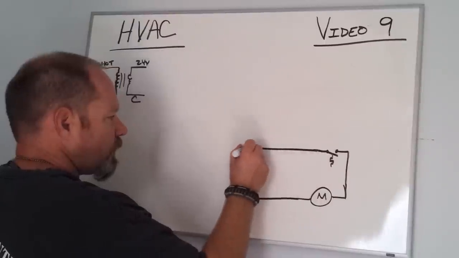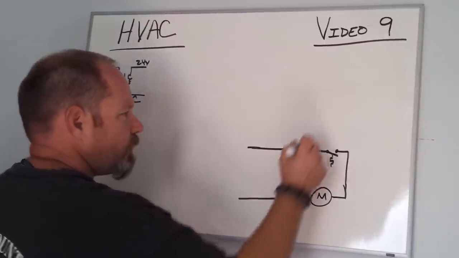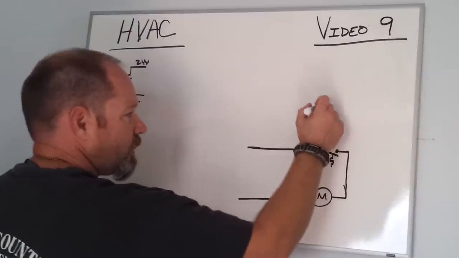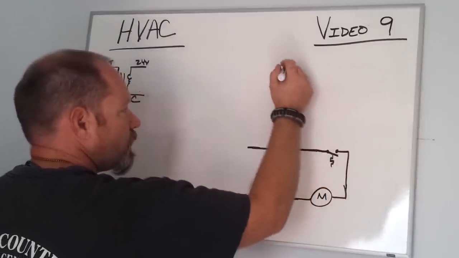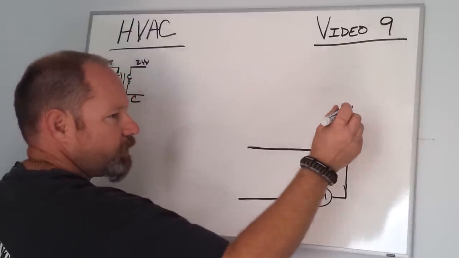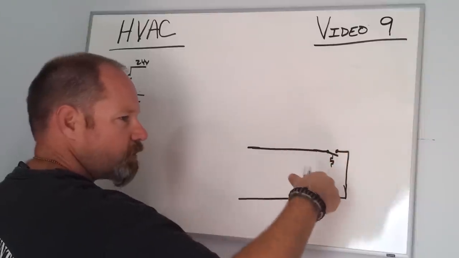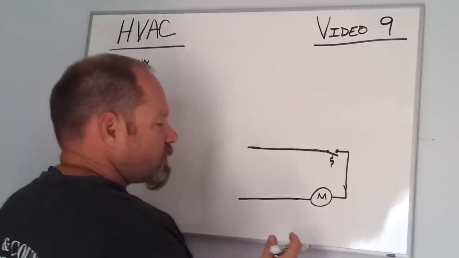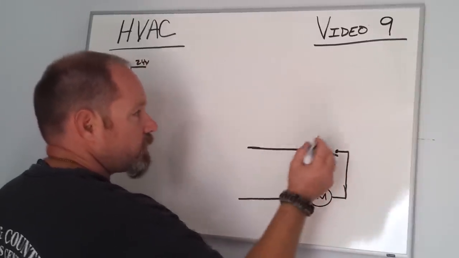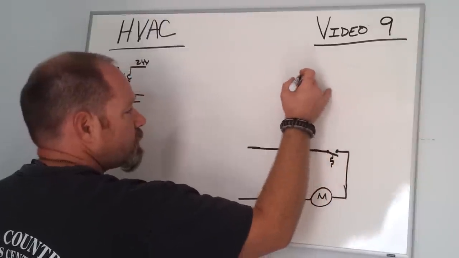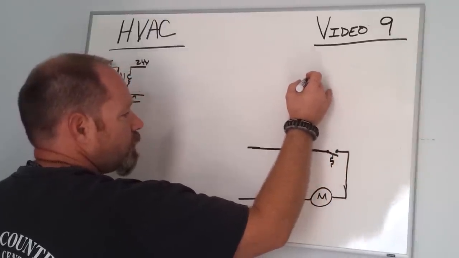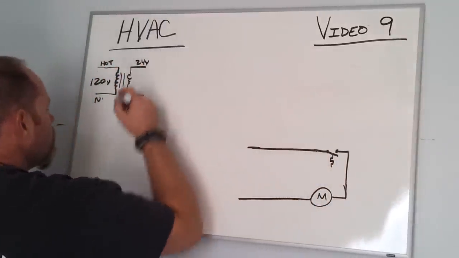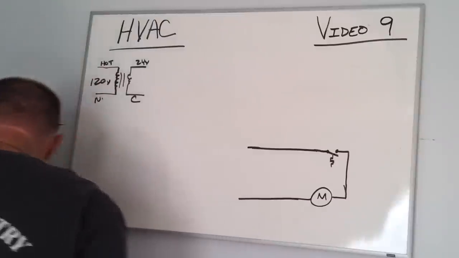Let's see what else we're gonna have in the circuit. We need to turn the fire on and off. So let's say we're dealing with a standing pilot. This is a pretty old system, but it's the one where you push and hold down, light the pilot light. So the ignition process is taken care of for us because there is no ignition, it's a standing pilot. So what we're going to do is, you know what, let me draw this so it's all connected.